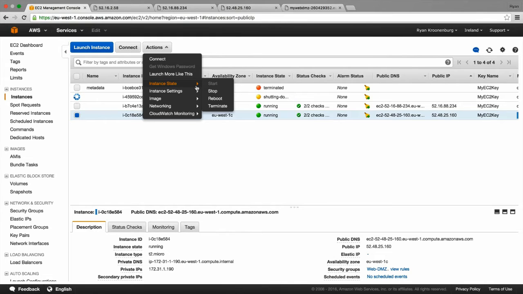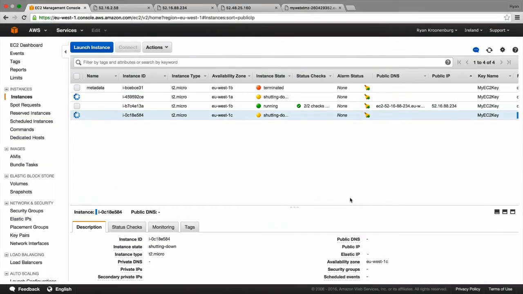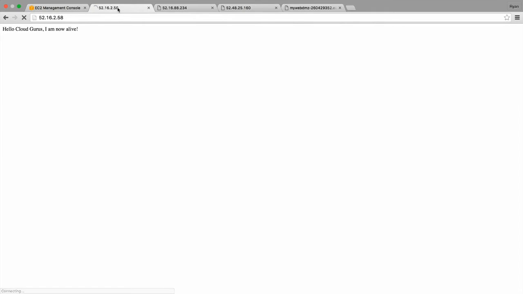So essentially what I'm doing here is I'm simulating availability zone failure across 2 availability zones. And I want to see how auto-scaling reacts. I've just gone in, and the only IP address that's still valid is this .234. So if I go here and hit refresh, you can see it's going to start timing out. Same with .160. Whereas 234, if I hit refresh, it's still alive.